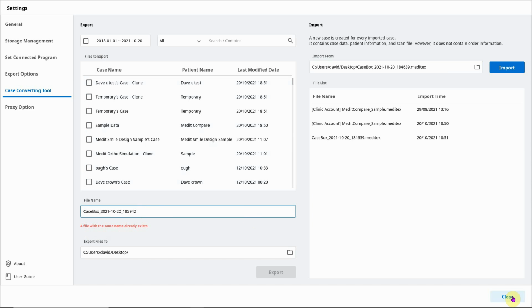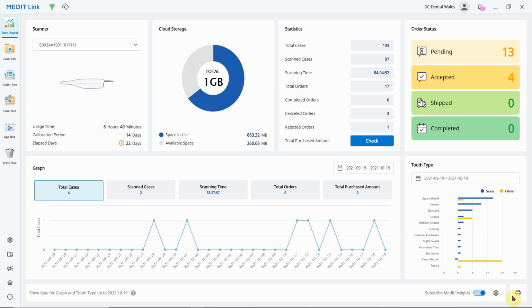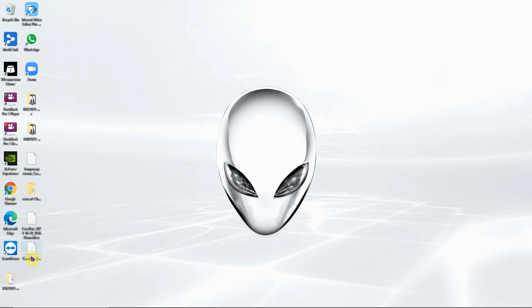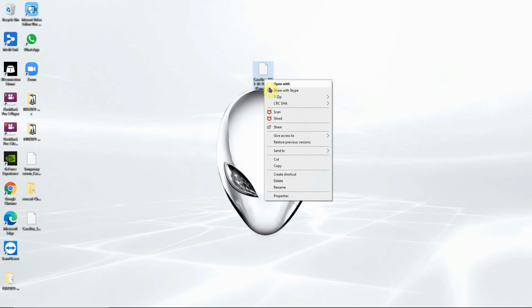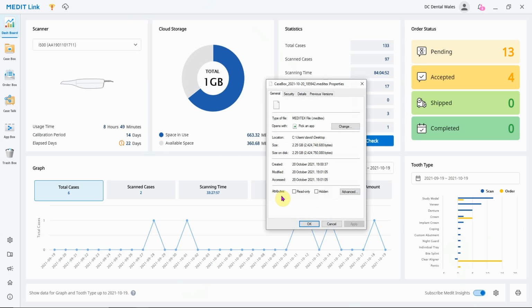Okay, so let's close this and go to my desktop, and here we go. We've got what's called a .meditex file, and this contains those 3 cases that I just exported. The file sizes do get quite large still, so those 3 is 2.25 gig. So you'd have to have space to store that either on an external drive or somewhere on your PC.